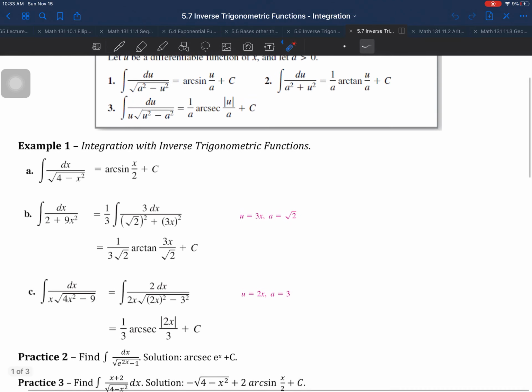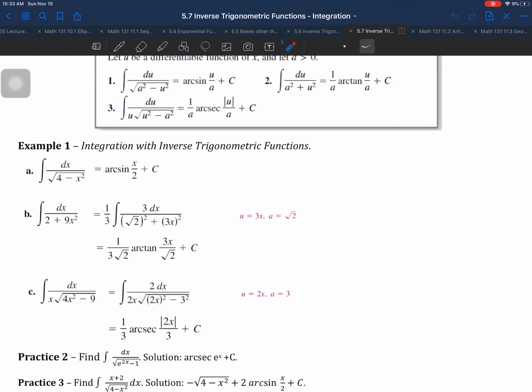All right, so again, it's basically just picking one of these rules. Let's try the next one. The integral of this will be 2 plus 9x squared. Let's see if we can match one of these. It seems like you need a square here and a square there. Technically, you can say this is a square, and technically you can write this as a square. The only thing we're missing is that the derivative of u needs to be present in here.